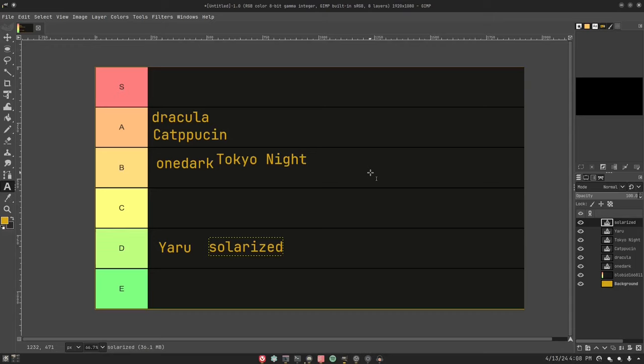Whereas a lot of the other ones are all, again, blue. Everything on here other than Solarized and Yaru is a blue theme, basically. You can even argue that Dracula is kind of a blue theme because purple is basically blue. I don't know colors. Don't listen to me. But you get the idea. Dracula is different. It's not like all of the other ones. And unlike Solarized, which you could also argue is kind of like that, it actually looks good.